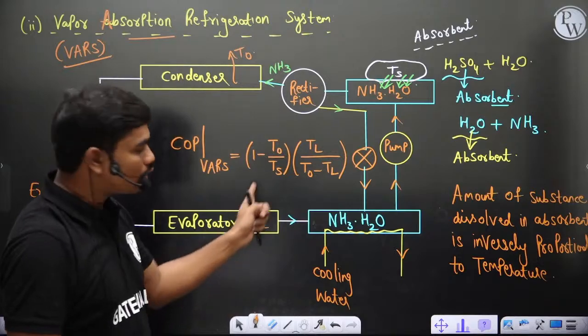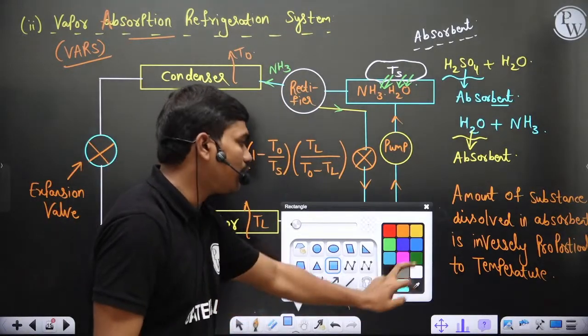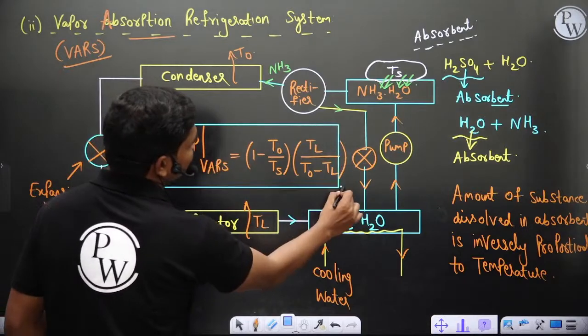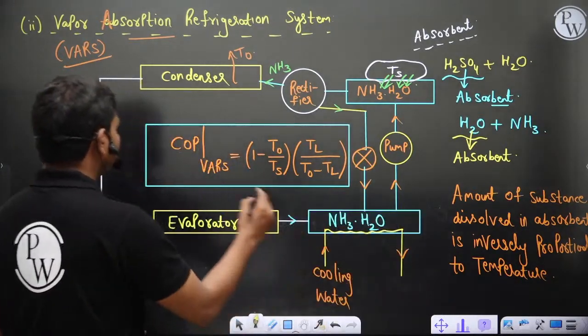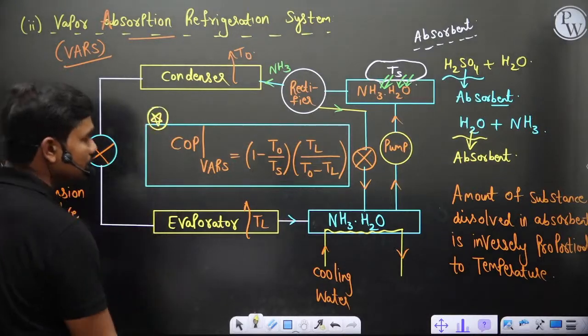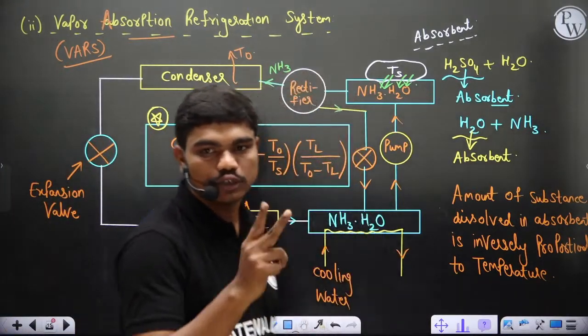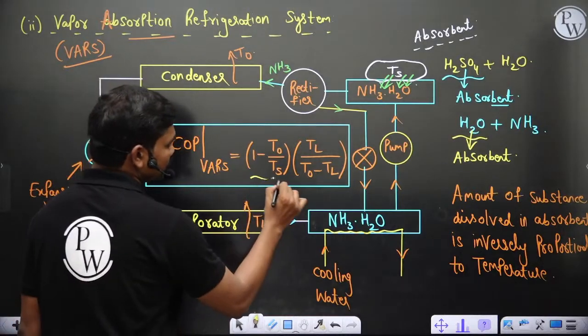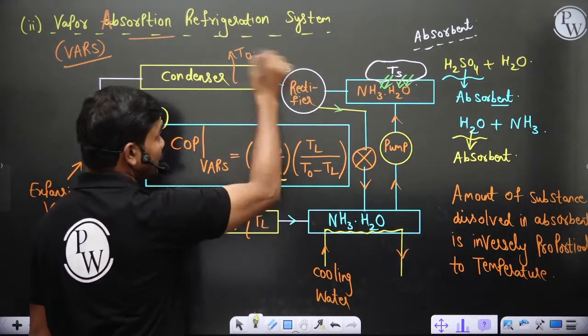Normally you have to do a bit of maths to get this, and apply first law and second law again. But without that, I'm just giving you this formula, COP of VARS. Please try to see it, because time is a bit short. So right now we can see COP of VARS is this. This is the product of thermal efficiency, this term, operating between the source and atmosphere, heat source and heat rejection.